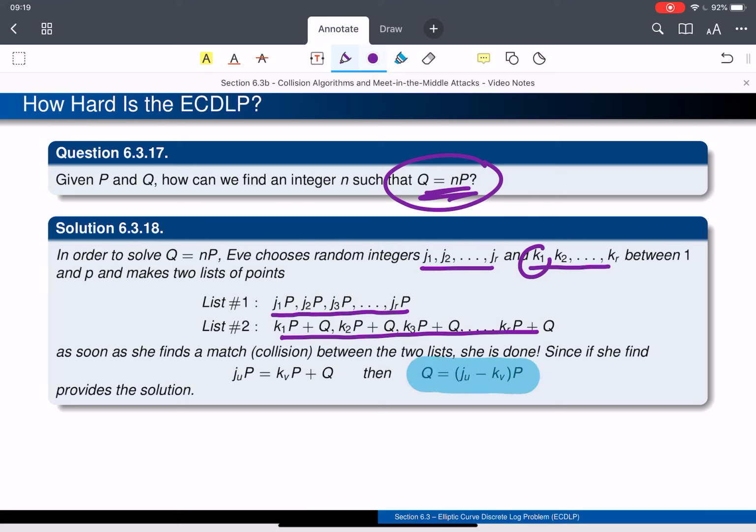So now you can see that this Q point is going to be achieved by taking J sub U minus K sub V, whatever that integer happens to be. You're going to take that many copies of P to actually emerge as this point Q. So this little thing right here is actually going to be your n value.